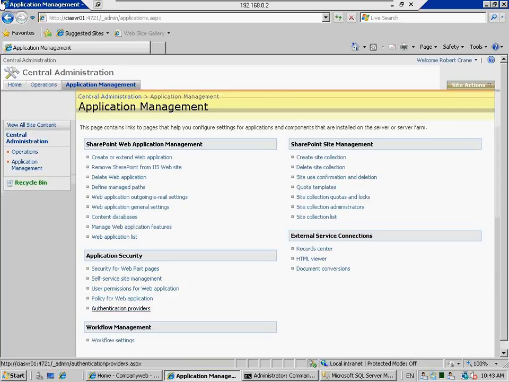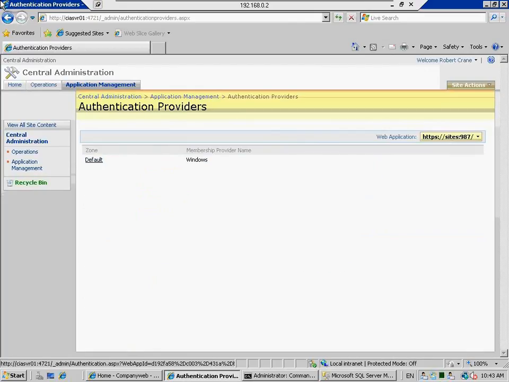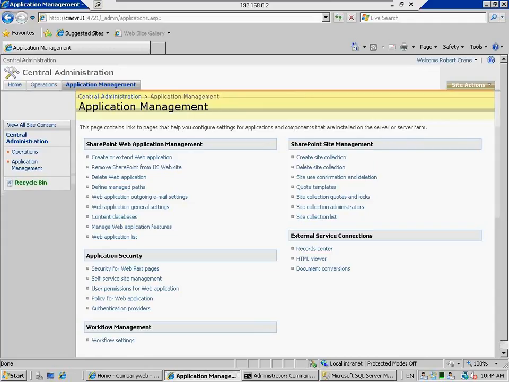What we can also do down here in application security, if you note, is that by default the authentication provider is set to be Windows. This means it's picking up its securities from Active Directory. But SharePoint can configure its securities to come from SQL Server, or from a number of different areas. It doesn't necessarily have to be the Active Directory.